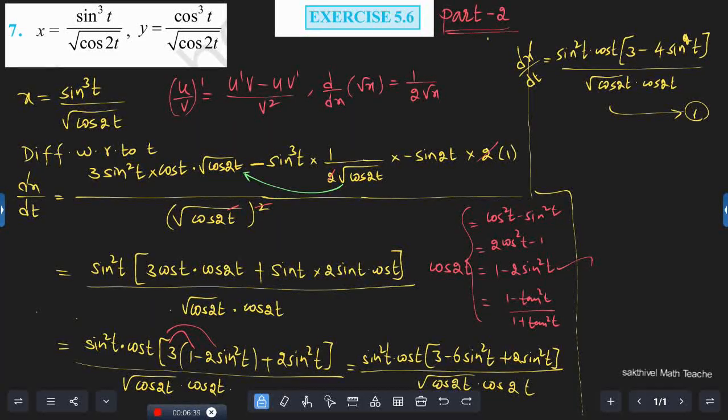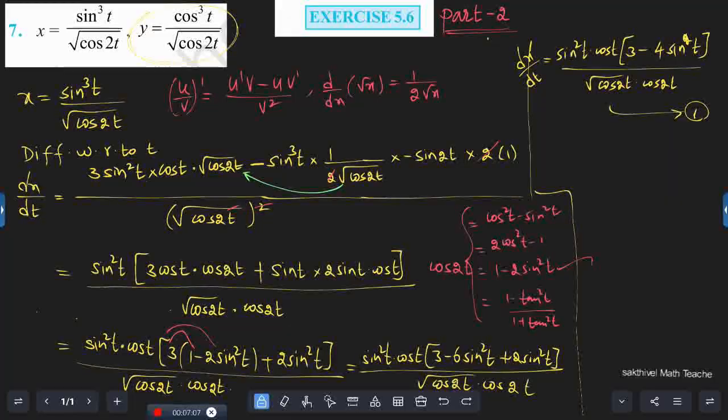In the same manner we have to differentiate y. Same steps will be coming. If you have good knowledge, you can write similarly. Similarly means wherever you have sine, you replace with cos. That's it, only the numerator, or else you want to do the whole steps. I will be doing the whole steps. I will not change similarly. If you want to do it later, after getting the idea, you can do. Now I will be writing similarly.